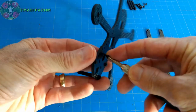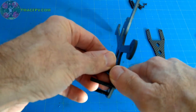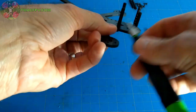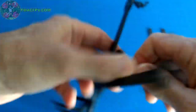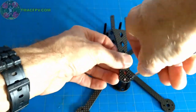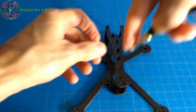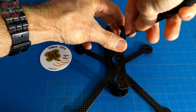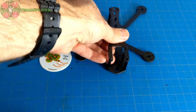Now, obviously, if you're using one of the custom micro FPV camera mounts, whether you grab them from the site or you grab the STL from the site and print them out yourself, then the standoffs I'm assembling up front here would have the camera mounts on them already. Use these two holes next to the big hole in the back. And you put the top plate on and insert the screws. And there's your fully assembled Rattler.